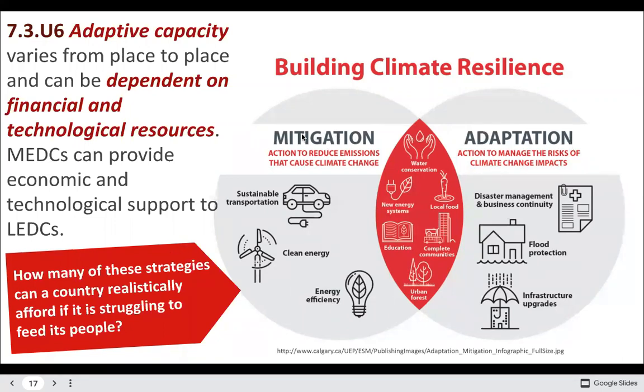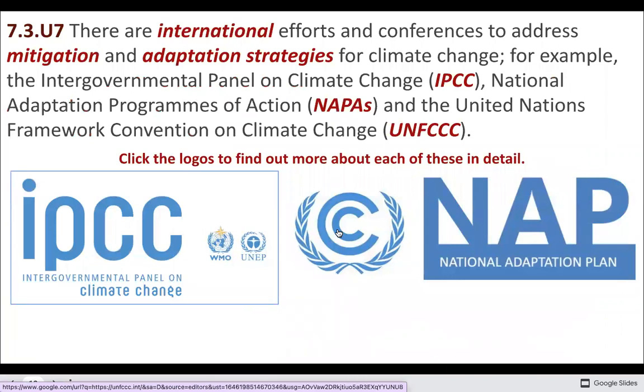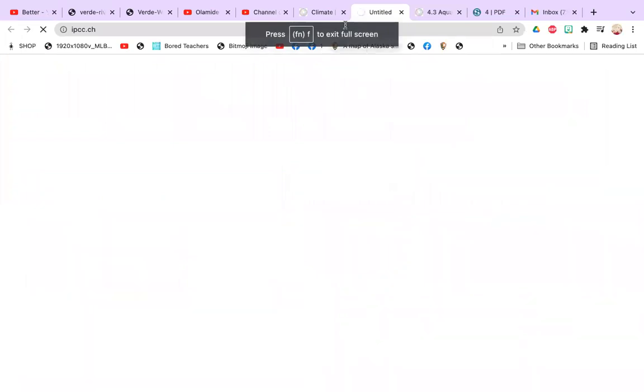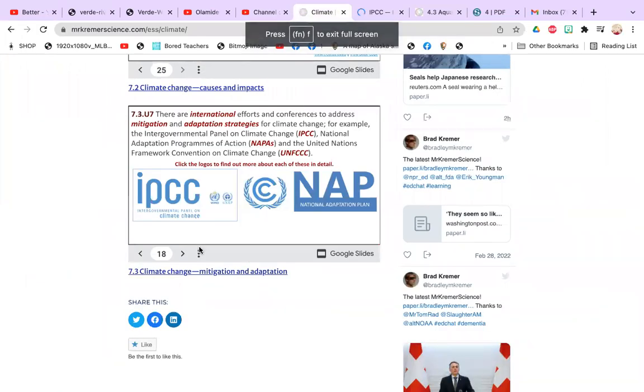Here are some nice examples of mitigation, trying to reduce greenhouse gases, and climate change adaptation, adapting to those changes, and how a lot of things can meet both criteria, right? If we make our people more supported, more holistic, then it can address both issues. There's a lot of international efforts to deal with this, including the Intergovernmental Panel on Climate Change. This was done by the UN Environment Programme, which is why it's got all that UN type of imaging to it. Oh, I guess that was a link or something.